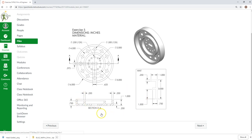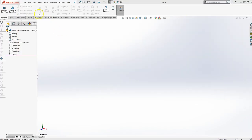If you were to divide that in half down the middle, you would take this part, revolve it around 360 degrees, and get the whole shape. They've given you a hint over here on the side, and they've dimensioned it all out for you. So ultimately, we're going to create this F here, and we're going to revolve it around this axis here to create the whole shape. So let's go ahead and get started with it.